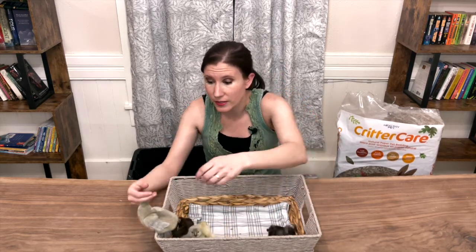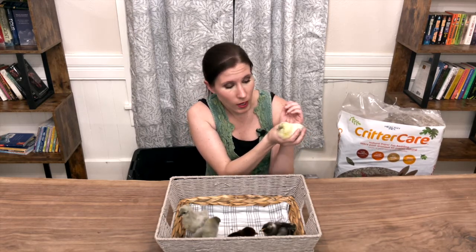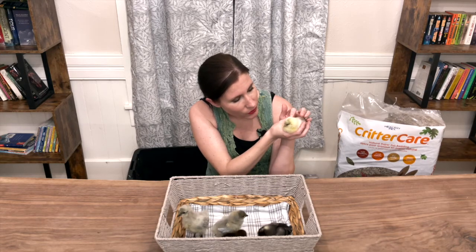It's about time to put the lid back on the breeder box too, because they are escaping. Come here, beautiful, get down. This girl right here, I'm really excited about. She's my blue Americana. She's gonna lay blue eggs. I haven't had blue eggs before, so half of the reason I put the order in online was just to get this little chicken right here. So I'm hoping she does what she's supposed to and lays me some pretty eggs.